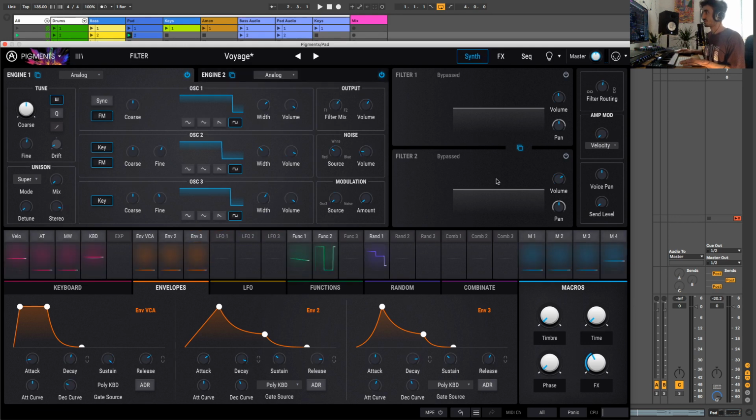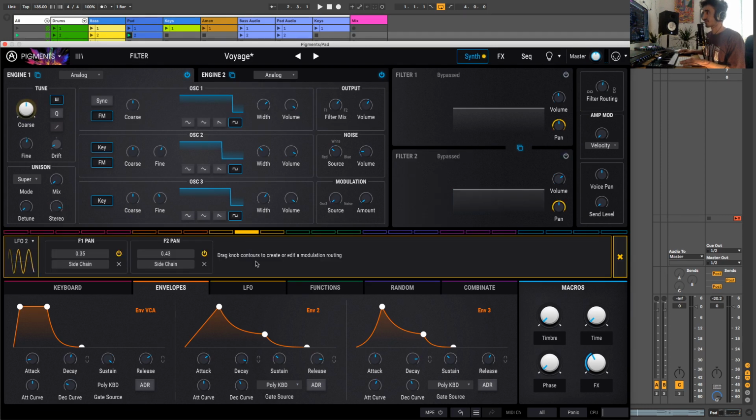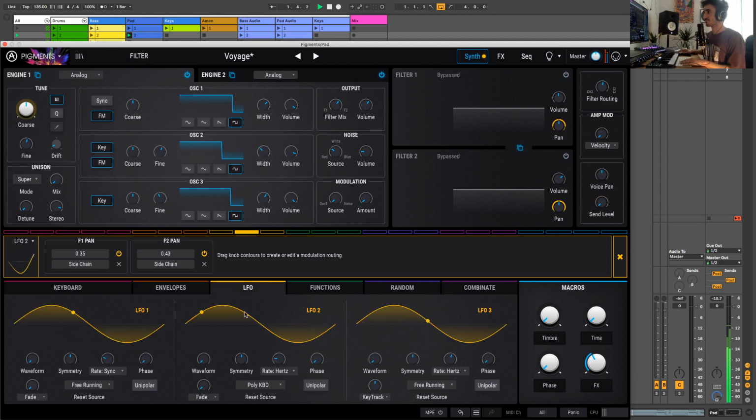So another cool thing that is happening here, if we go to the LFO2 and bring back the modulation for the panning, we can see that the rate of the LFO that is causing this, the speeding up of that, is actually modulated as well. So it's also very cool to remember that Pigments not only delivers a lot of good modulation sources, but it also makes it easy to create some interaction between those and make them work with each other. So modulating the modulation source is also very easy to do, and I'll show you in a second how it's done and how to do it.